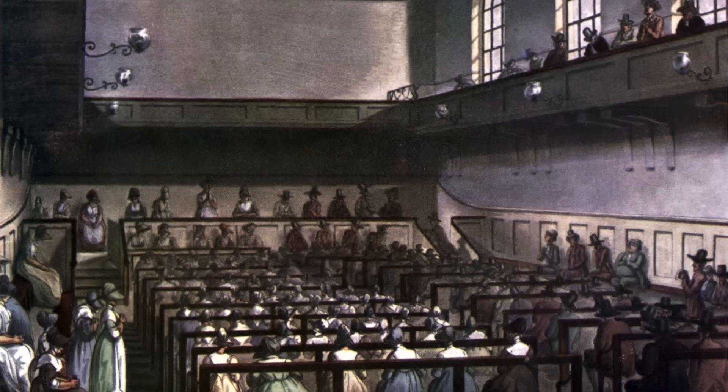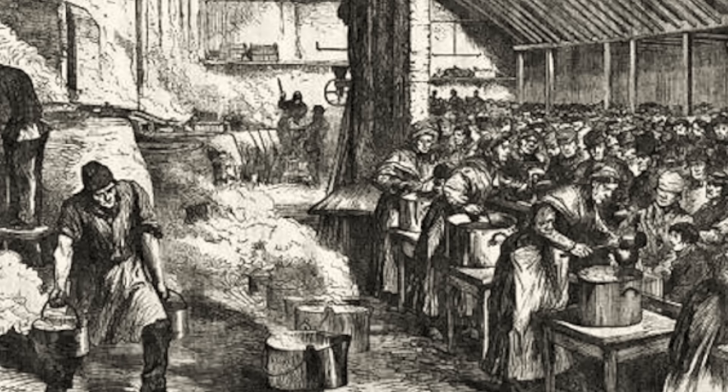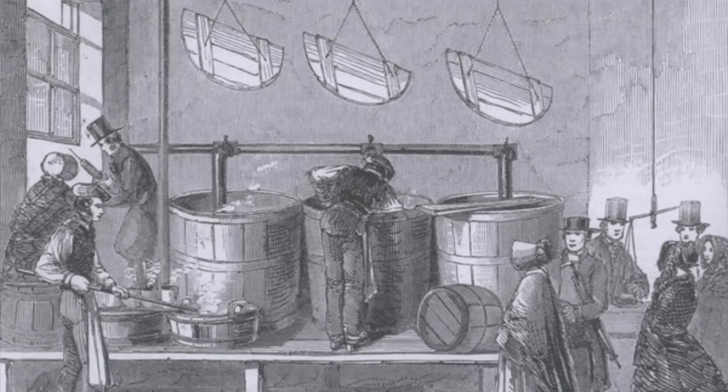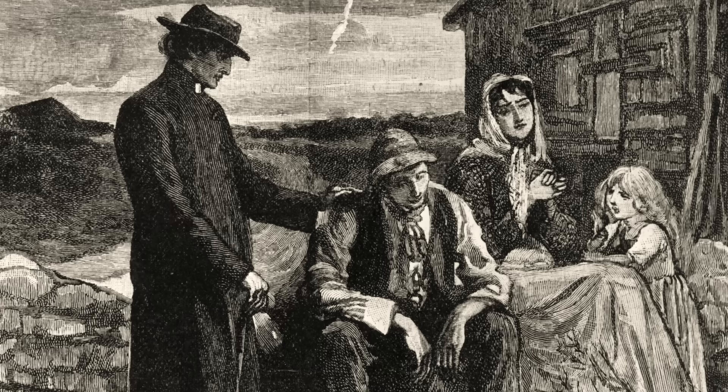Perhaps the most impactful relief came from the Society of Friends, or the Quakers, who donated literally tons of food and orchestrated it so that the railroads carried free of charge all packages marked 'Ireland.' They also started soup kitchens — always overwhelmed, but one of the best things that happened during the famine — with no strings attached: if you came and wanted food, you got food as long as there was food left to give. That couldn't be said about all soup kitchens, though. Protestant Bible societies set up soup kitchens that would only serve Irish Catholics if they converted. Those desperate enough to do so ended up being called 'soupers' by their fellow Irish people — a stigma that lasted for generations, with records of the term being used as a derogatory name synonymous with traitor all the way up to the 1920s.